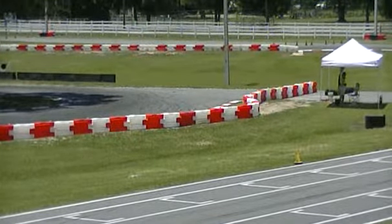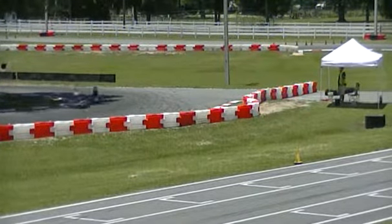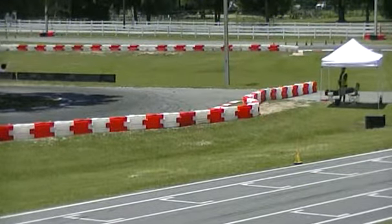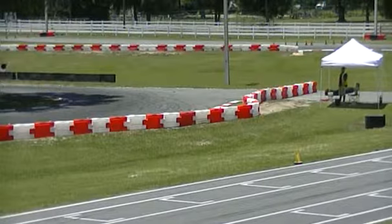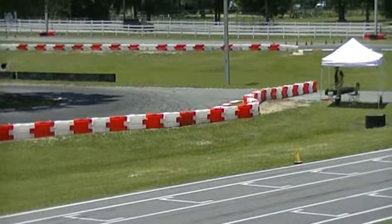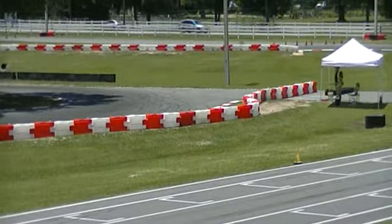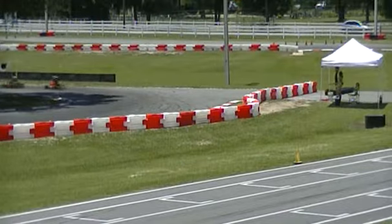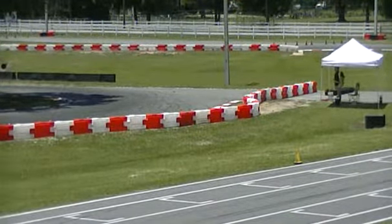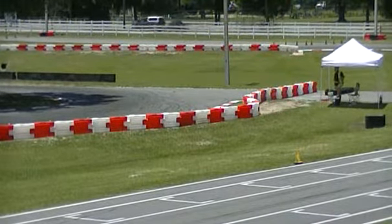So that battle between Salino and Leonard will continue as they come down the straightaway. The 14 of Leonard leads. Salino in the 59 coming through the showcase turn right behind him. It's the closest battle on the track right now. Salino gets a great run as they come out of the showcase turn into the tree turn, just about 2 kart lengths off of him. Now down to a kart, again looking to go Buffalo around the outside, unable to pull that off. So we've got a good run from the showcase turn up to the tree turn.